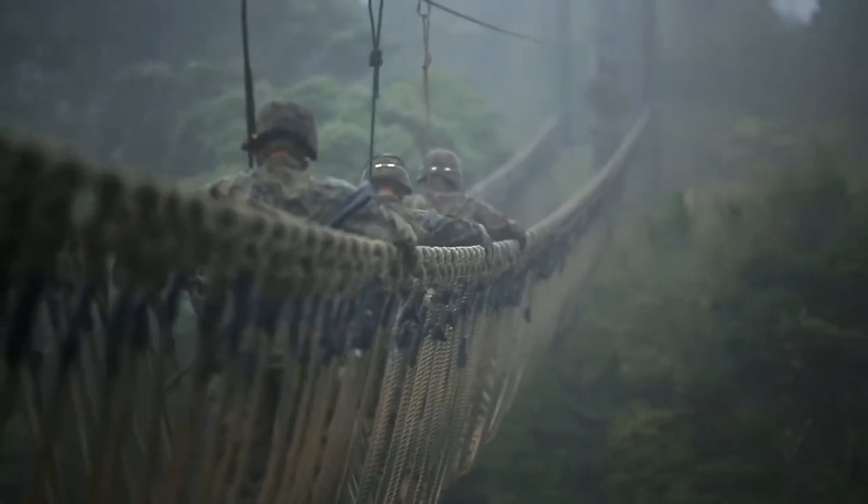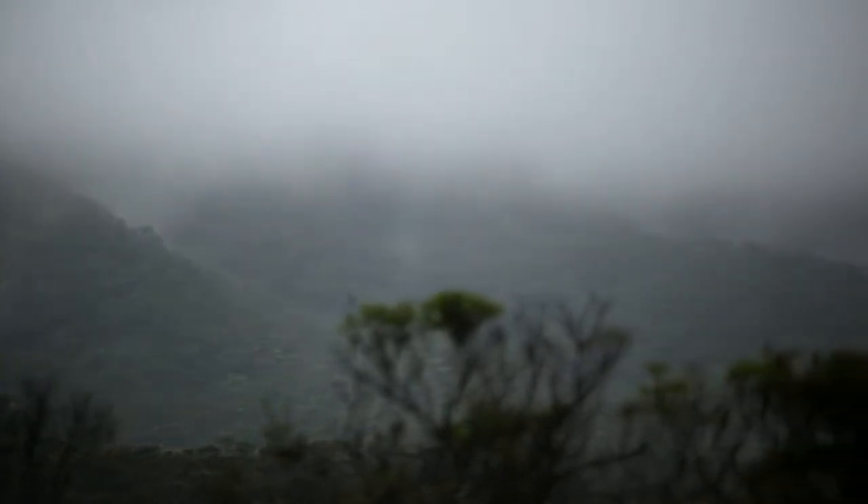JWTC, the Jungle Warfare Training Center, is on the northern end of Okinawa on Camp Gonsalvas. It's massive. You're just looking at double canopy jungle, rolling hills — well, not really rolling hills so much as you're going up one minute, you get two seconds of flat ground, and then you're going back down a hill.